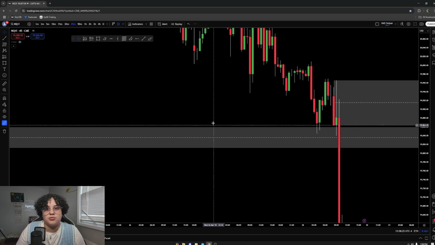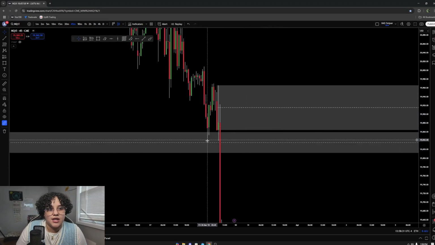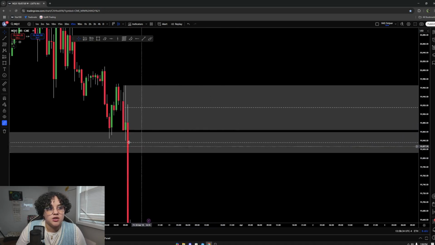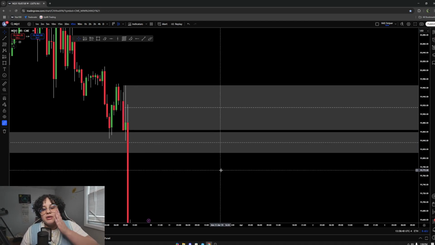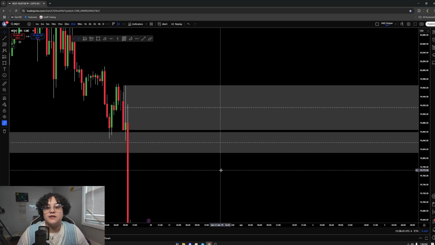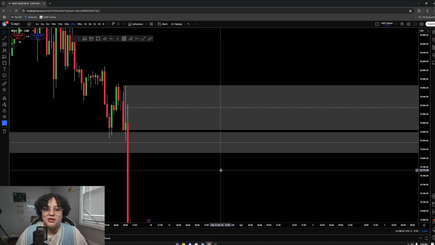So boom. Now, as you can see here, this demand zone didn't have a nice reaction off of it eventually, right? Yes, we bounced off of it, but eventually we broke through it. And it doesn't mean that the zone is invalid. At the end of the day, and this is also what I need you to understand about supply and demand, is that supply and demand is just areas where there are a lot of orders, right? That's what caused the big movement in the first place, okay? So just because there's a lot of orders, it doesn't mean that just because it's a demand zone, it's always going to go up from there, right?